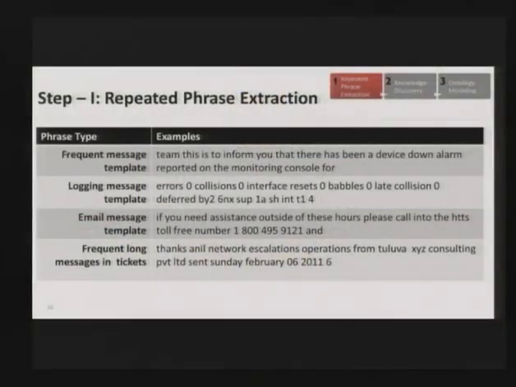These are some examples of repeated phrases that we find. We found several types of these phrases. For instance, frequent message templates. Most often what happens is in time-critical environments, operators generally have templates that they usually have in a notepad file that they copy-paste for every single problem. So for instance, the first one, "Team, this is to inform you that there has been some kind of a network incident." So in problem inference, this may or may not be useful, but that is what the stage extracts, a list of repeated phrases. Some are logging messages of the type "error 0, collision 0," which are from device debug logs. So this is what this stage extracts.